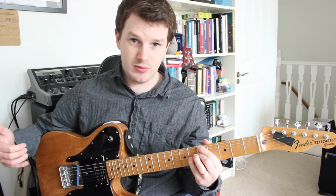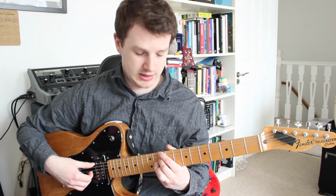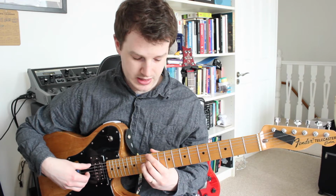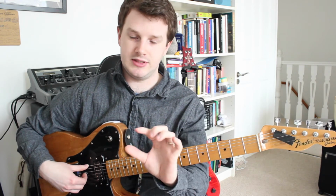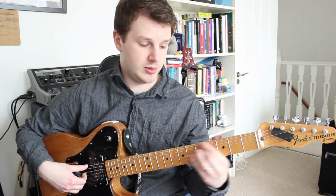We do the exact same thing for D, but it would start on the 10th fret because that's where our D7 would live. This is our D note. So for D we would play this, and for E we would play this. So for each one of those chords, we play this little riff, and that's 4 beats basically that we're playing there.